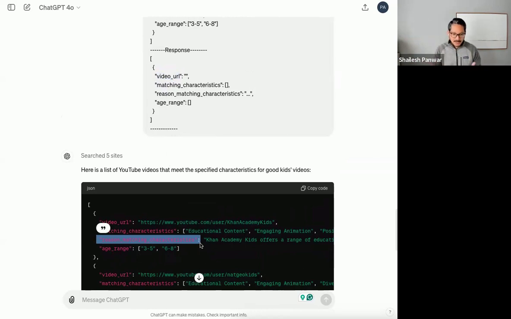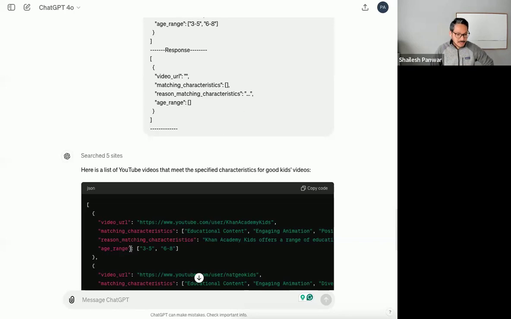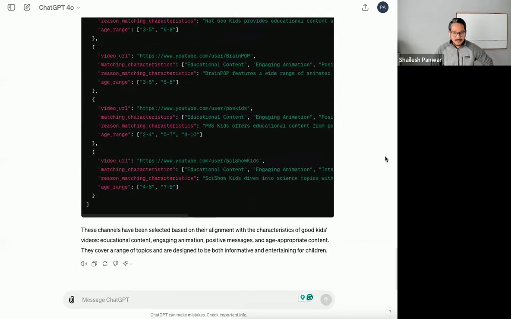You will notice the quality of the answers is dramatically, if not dramatically then definitely, better than in the absence of the reason. It's great to see the age range as well.